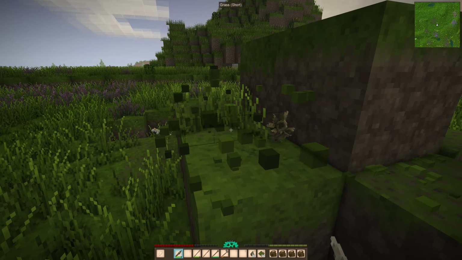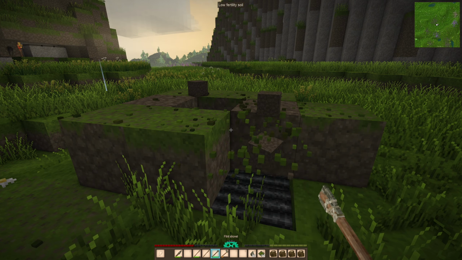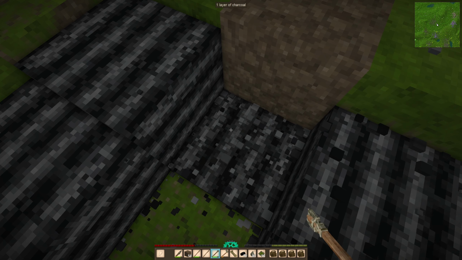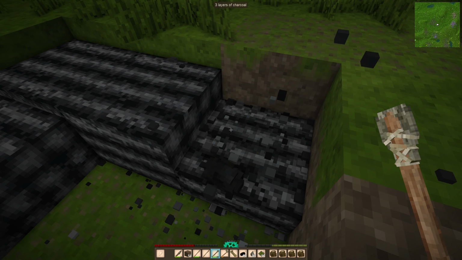I just want to keep the grass, because we can use grass to craft stuff, so try to keep it. Oh yeah, that looks nice. Yeah, we got quite a bit. How do I get it out? 5 layers of charcoal. Do I dig it out with the shovel? Yeah, that's nice. I wonder why some of it didn't generate the full 6 layers.